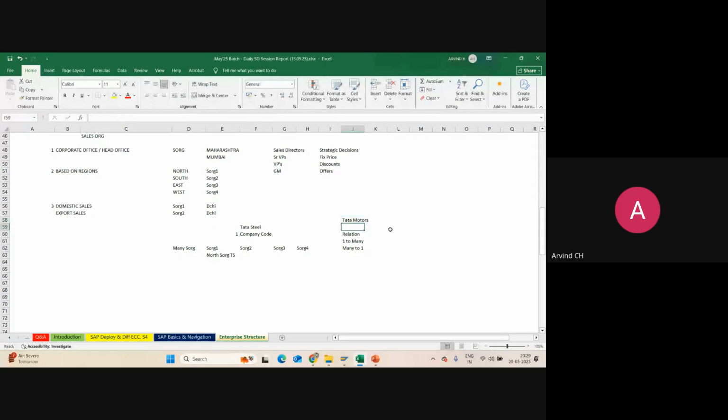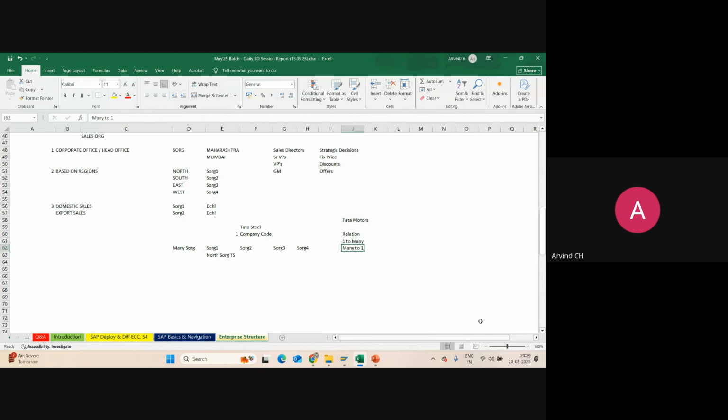Because this sales organization is responsible to sell only the steel products, not the motors. This is the meaning of many to one. Many sales organizations cannot be assigned to many company codes. Many to one only. This is the meaning of one to many and many to one.